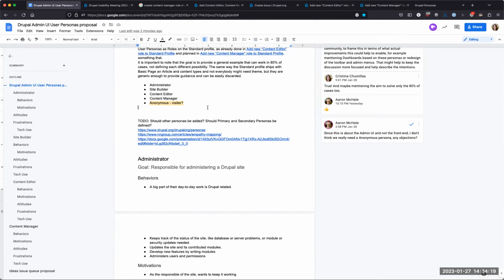Okay. So probably we should also think about creating some kind of poll or form that Drupal shops can send to their clients to get feedback from real clients.